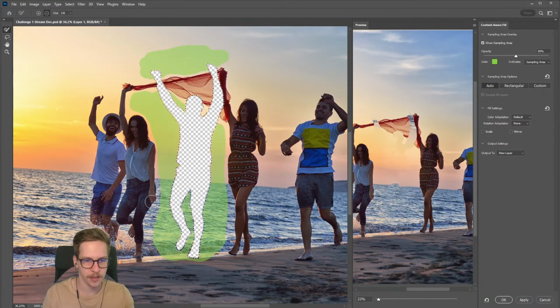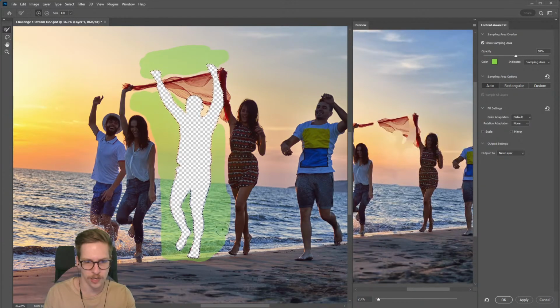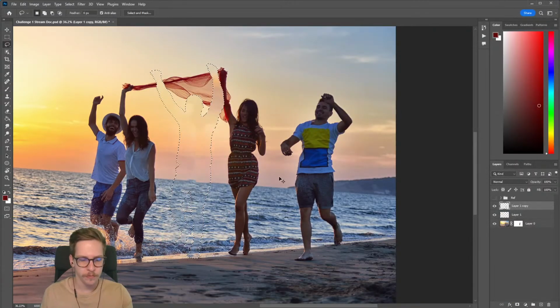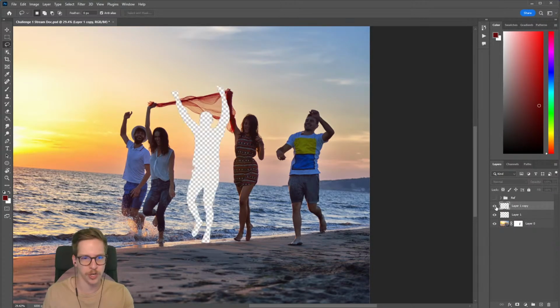So I might take this minus, cut down on the water. You can see it updates a bit, and I think that looks pretty decent. I can see how that affects the water, so I might just play around with this. Kind of Control Z. I'm looking at that preview, and I think this is good enough. So I'm going to click OK. You can play around with that as long as you want, but for the sake of time, I think this is a pretty good job right there.